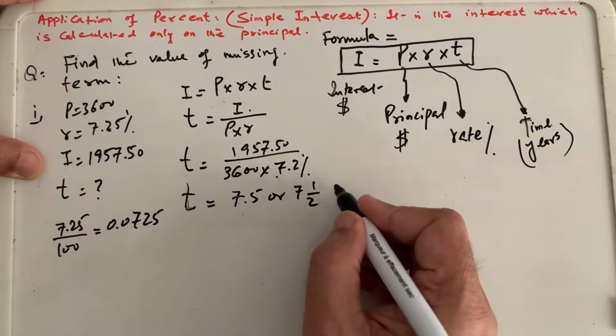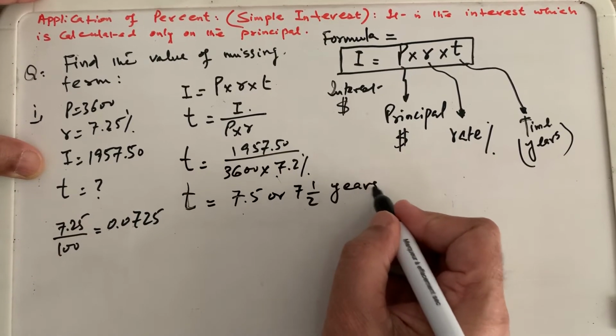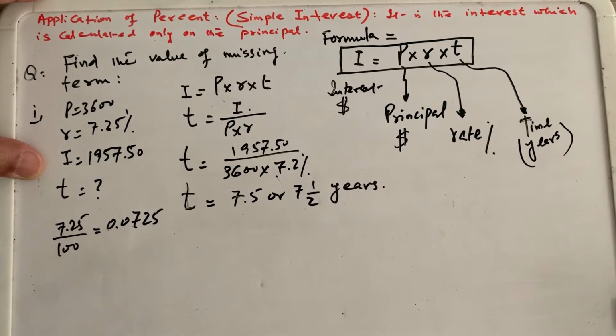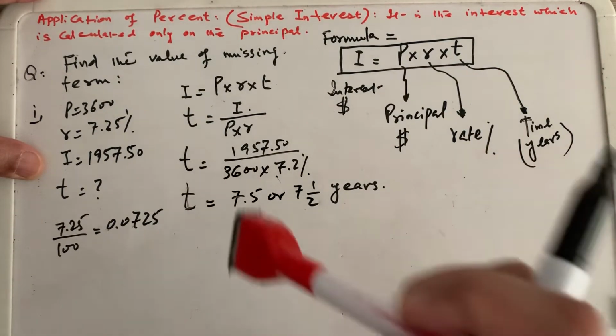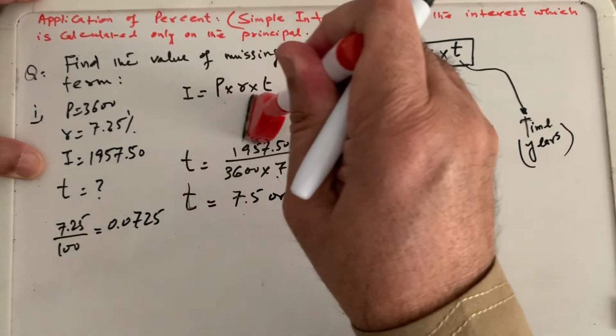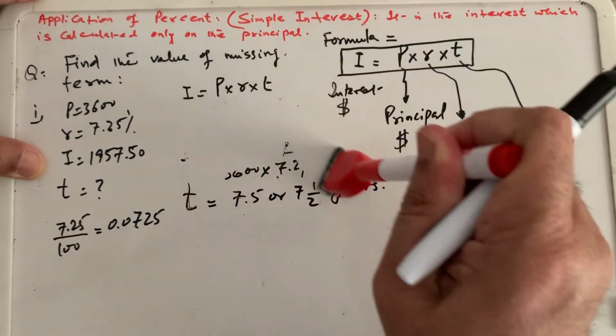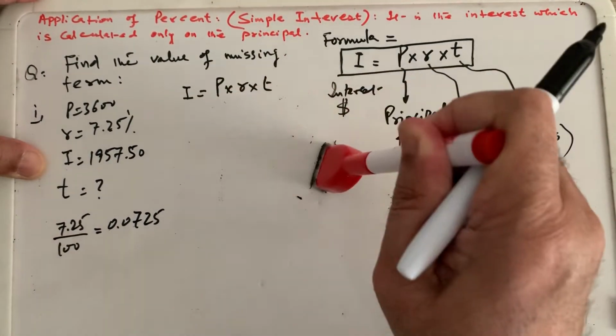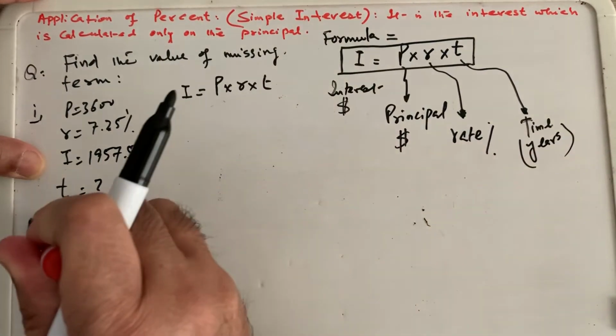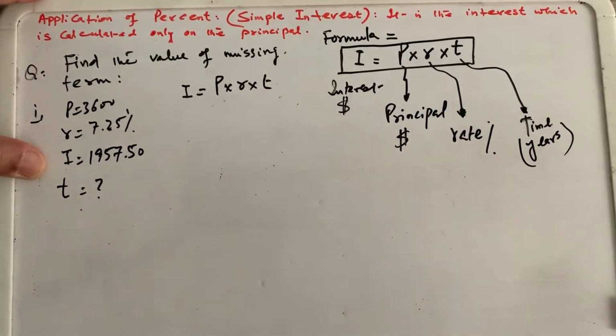It's always in years, remember, right? So we calculate the missing term. You have to remember the formula, or if you don't want to manipulate it in terms of t, you say, okay, I will only remember this formula, and that is also fine. So we will substitute all values in here, and then we isolate it for t.